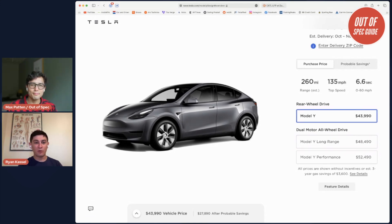The Model Y, as some of you may know, is essentially just a taller, stretched-out version of the Model 3. And this new rear-wheel drive Model Y is just a stretched-out version of the rear-wheel drive Model 3 — that's the vehicle I have. It's a really great base model with solid range and very good charging. One of the things that's really interesting and kind of unique is that it has a different battery chemistry called lithium-iron phosphate, or LFP. It has a few disadvantages as well as a lot of advantages. The biggest disadvantage is energy density — it's simply not as dense as other types of lithium-ion batteries, meaning you can't put as much energy in the same size battery.